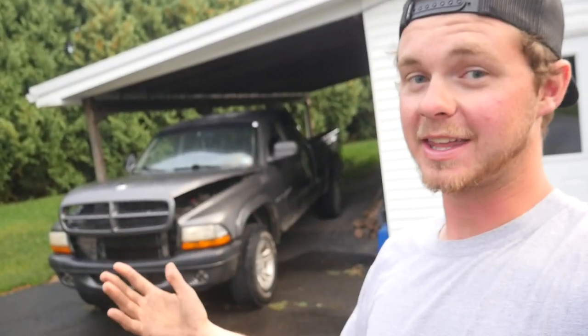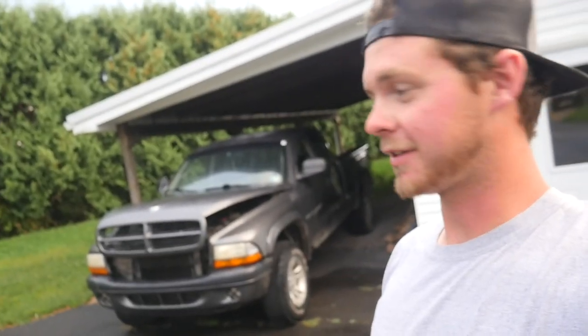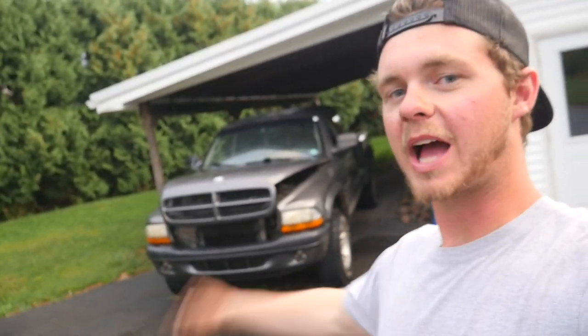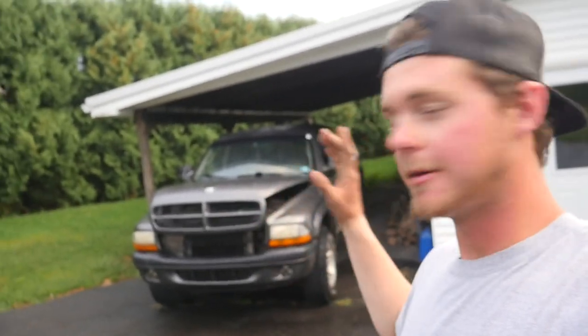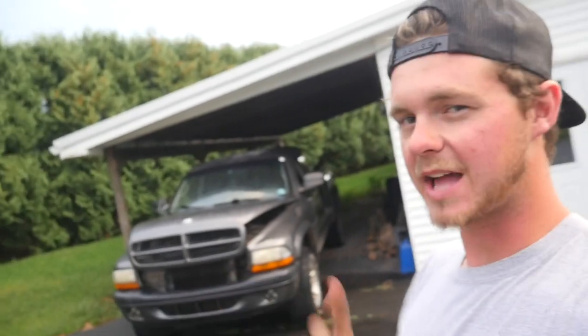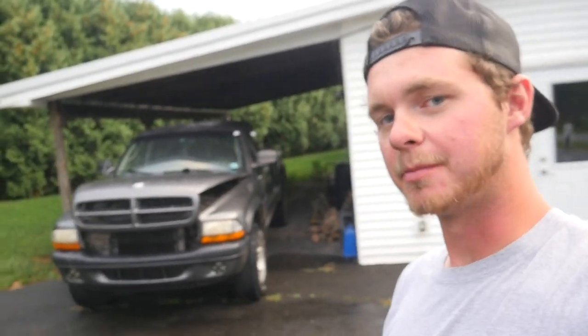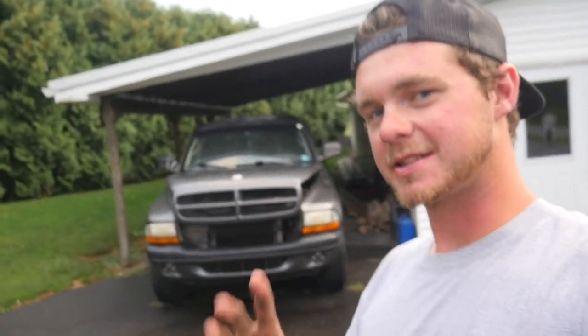It's getting hood stacked — I can't wait to get it done because it's gonna be a pain. It's going to be a long next five days. We're gonna get going here — sand the truck down tonight and possibly mask off the windows. Not guaranteeing that, but at least sand it down and get it ready for some paint tomorrow. I got a lot of stuff to do, so let's get rolling.